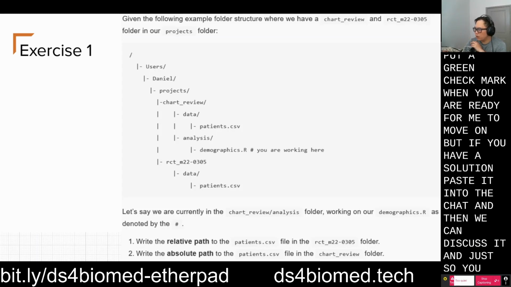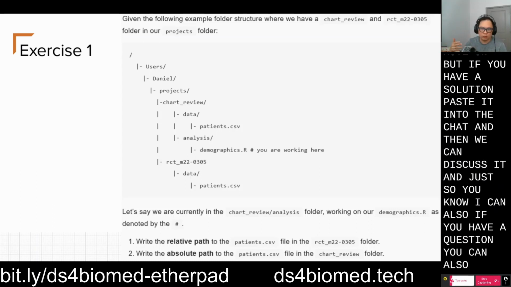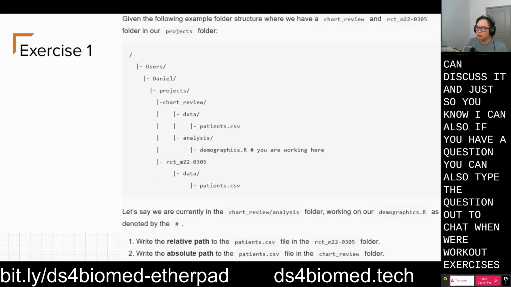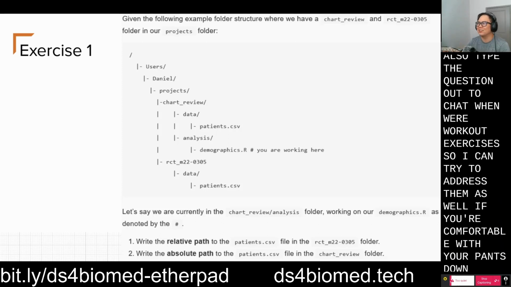And just so you know, if you have a question, you can also type the question out to chat when we're working on exercises. So I can try to address them as well, if you're comfortable with your question out in chat.